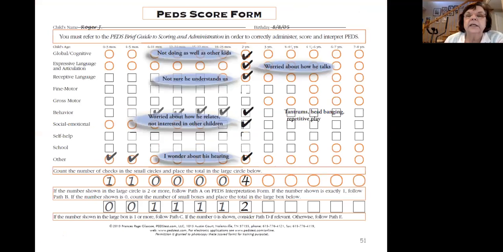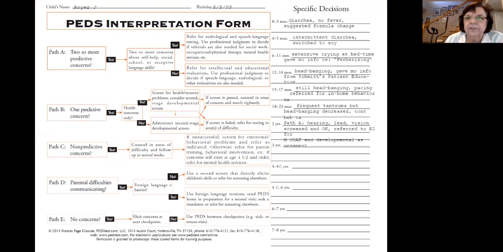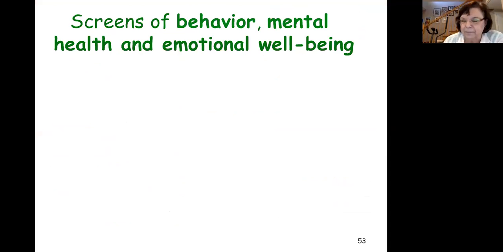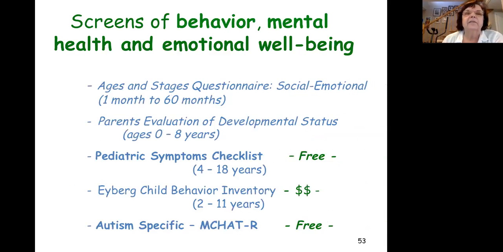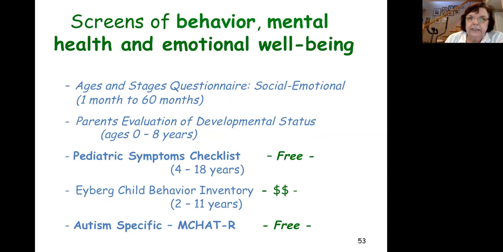So here's an example from their website that it's filled out. Parents put their comments in. Then you score it based on whether or not they have some concerns. Then here's a pathway that you follow. I glaze over with this, so I'm a firm believer in the ASQ3 and the SE because of all the other supports that they have. So again, the Ages and Stages one is good for social emotional, so are the PEDS.